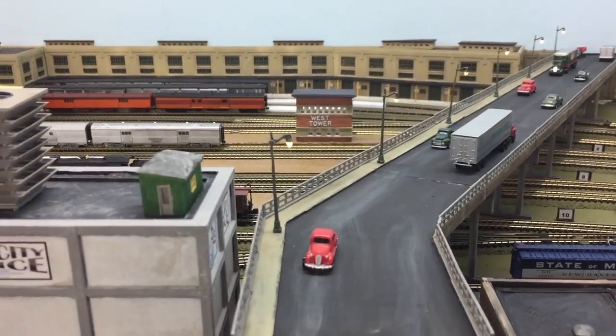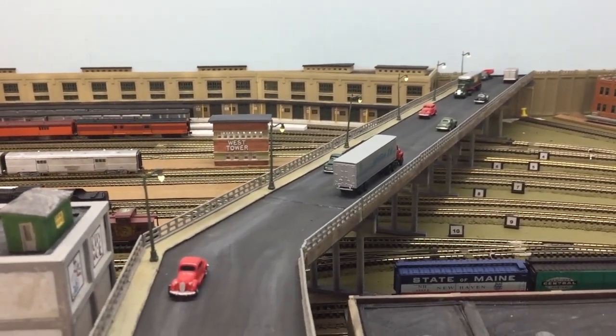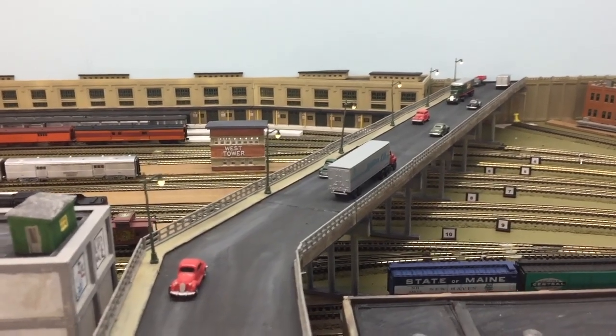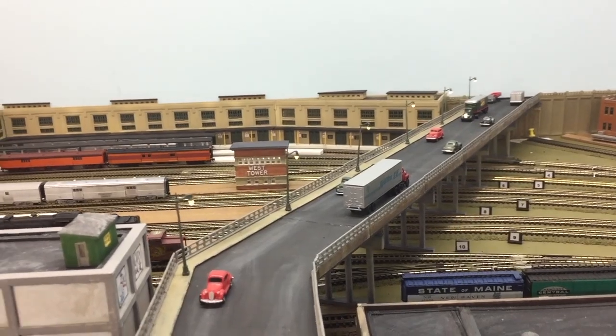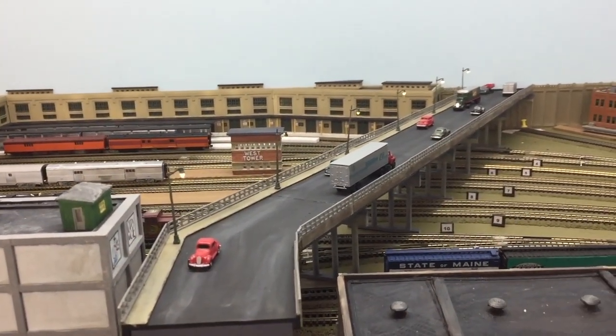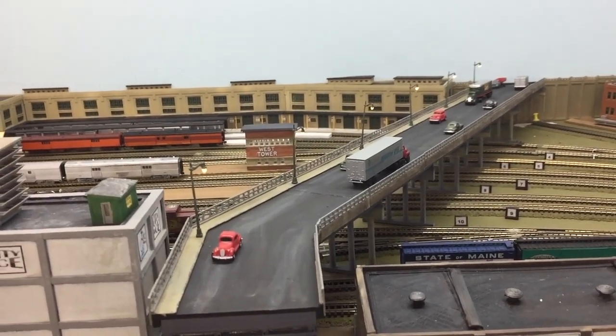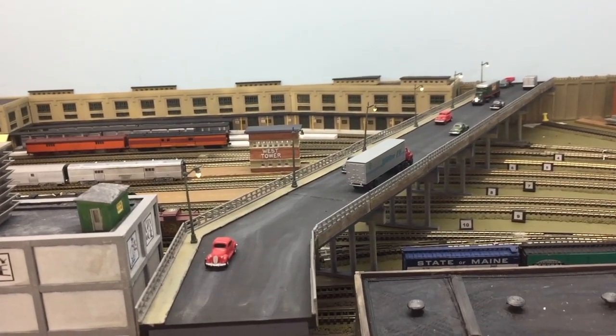Thanks for tuning in on this project. And when I get the Lawrence Station done with the windows, I might show that to you all. But I got some other things in the hopper to include a complete tour of the layout, which is a big thing that I'm working on right now.